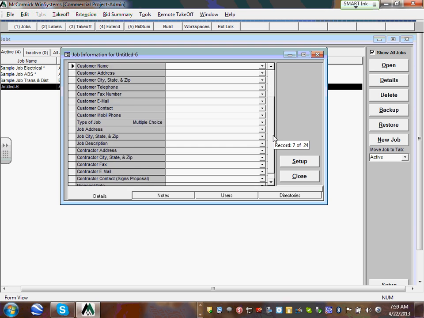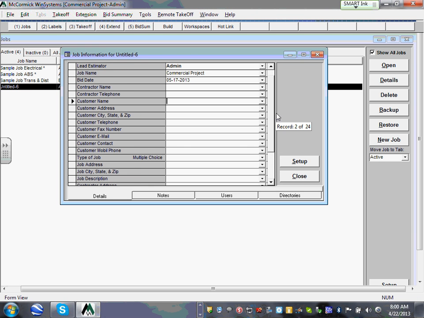Can you just see the contractor name and telephone? Then it continues with the contractor address. See what I mean? So the contractor address is at the bottom. So we have a contractor, job address, and a customer address. And I would like you guys to fill this based on what you have done with your friend for your commercial project.